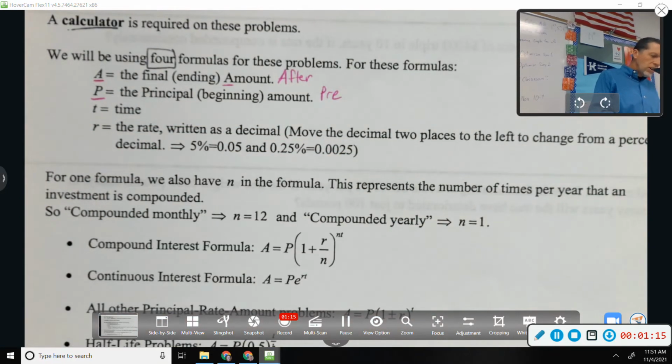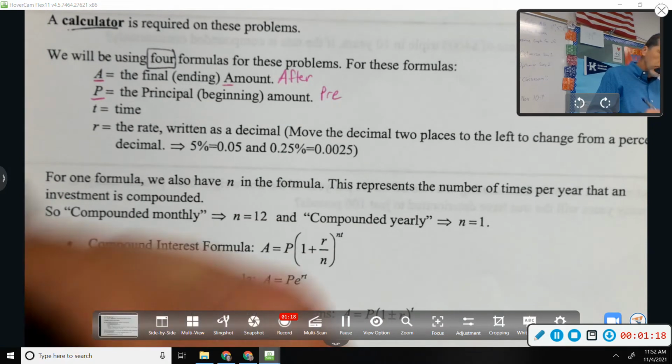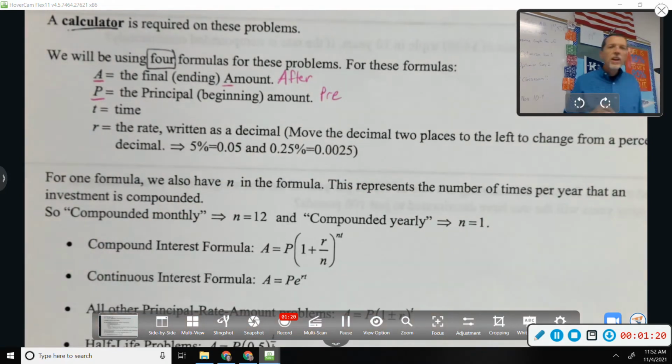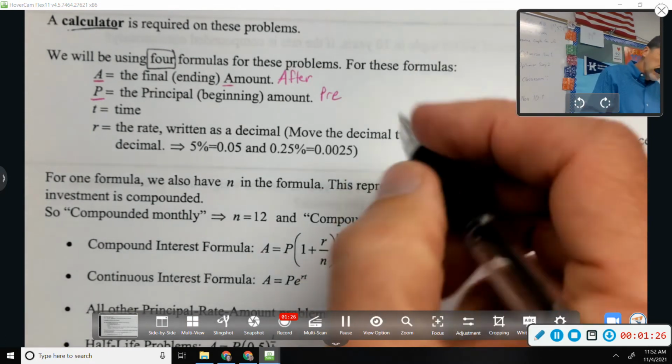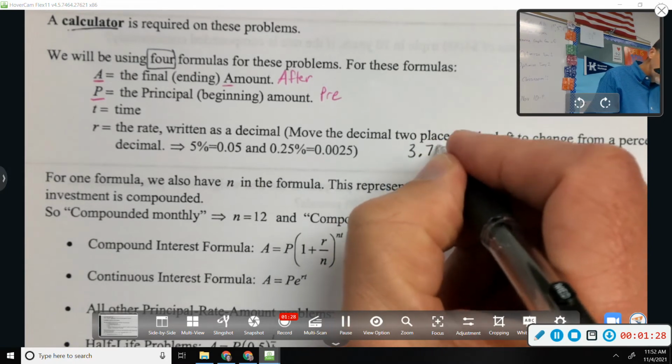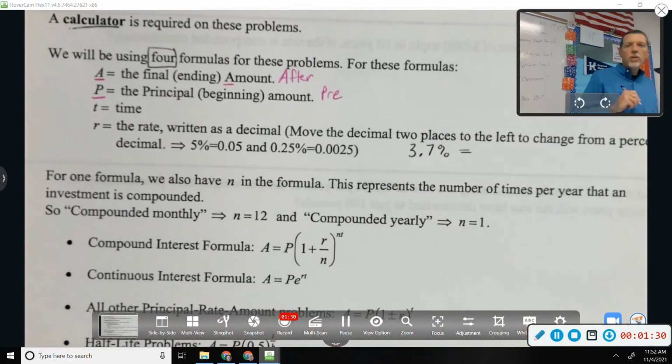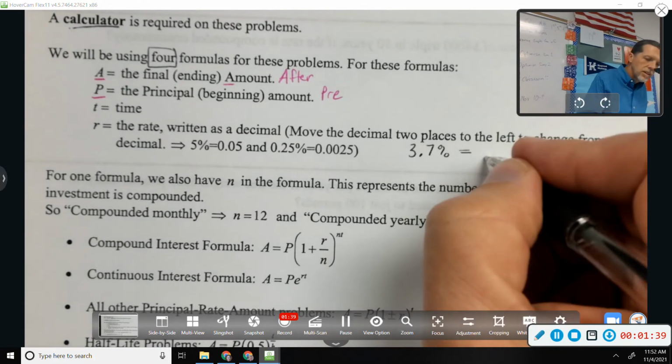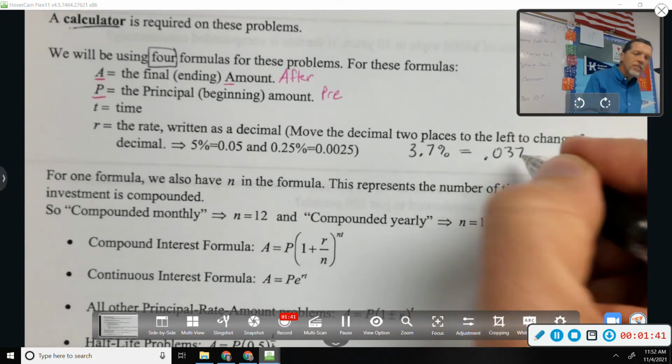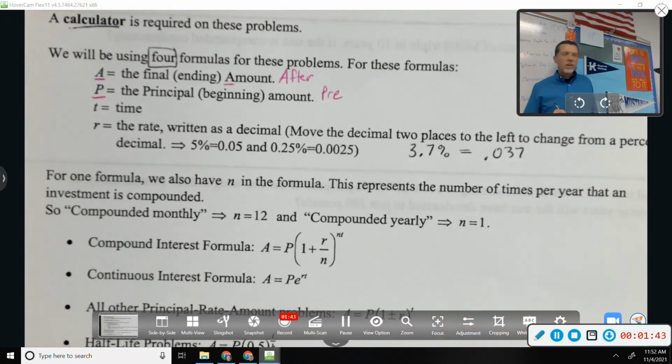Although on the R, remember, be careful because percentage to decimals, right? You got to move the decimal spot 2 places. You've done that before, just a reminder. Let's do one more. So 3.7%, what would that be as a decimal? 0.037. So not hard. The big thing is just remember to do it.